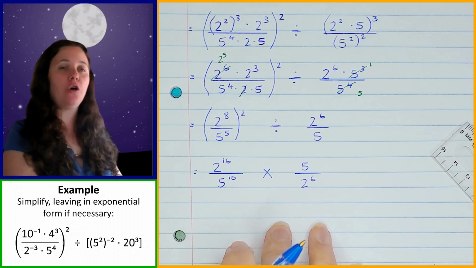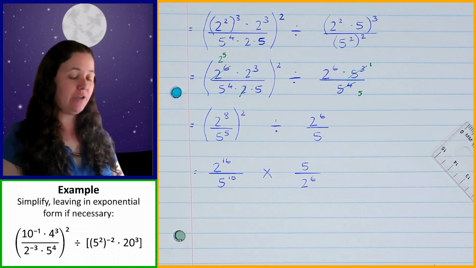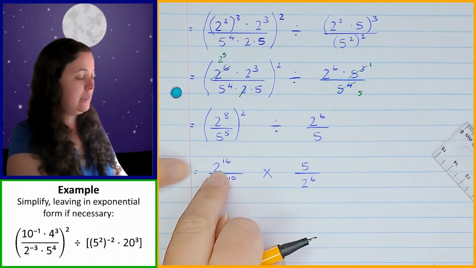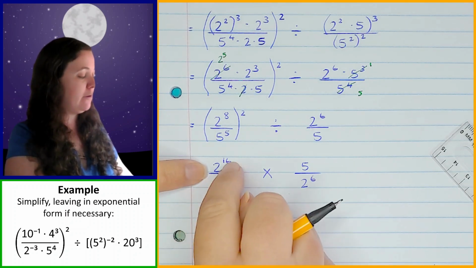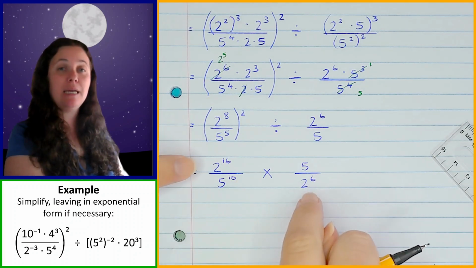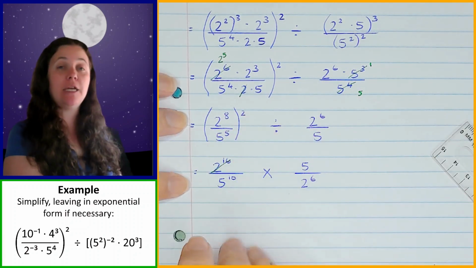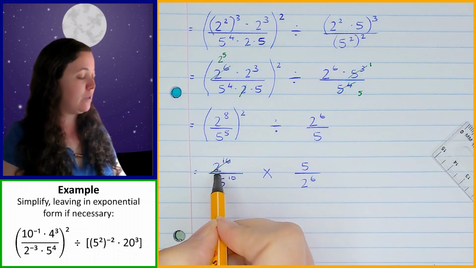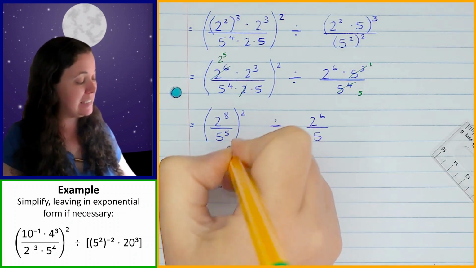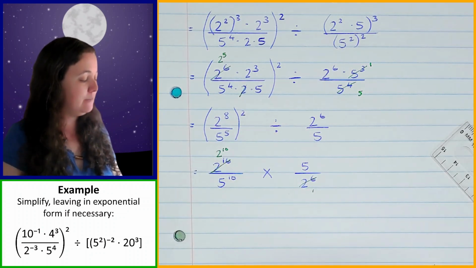And now I'm going to simplify by cancelling things at the top with things at the bottom that I can. So over here, I've got 2 to the power of 16. I can't cancel that with this, but I can cancel over here. I've got 2 to the power of 16 and 2 to the power of 6. They've got the same base, which means I can divide them. So if I divide, remember, my result is going to be where the higher exponent is. So 2 to the power of 16 minus 6 is 10. That's going to become 2 to the power of 10. And over here, this cancels out completely.